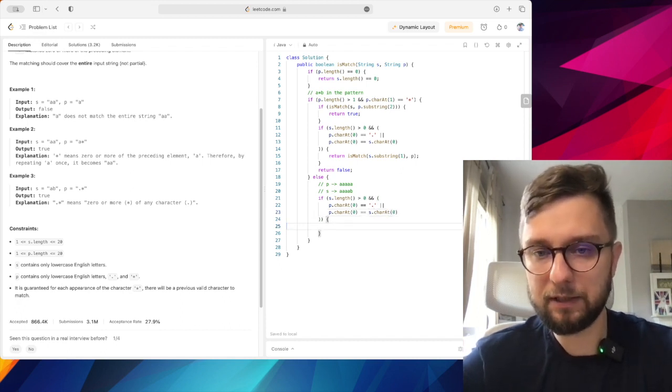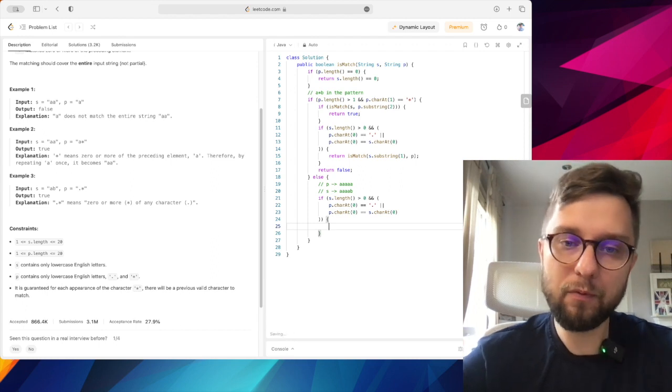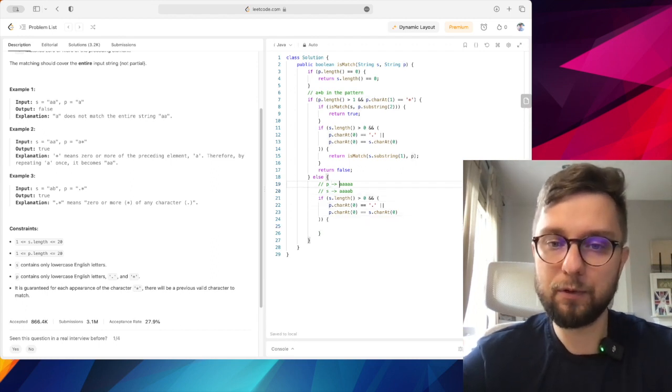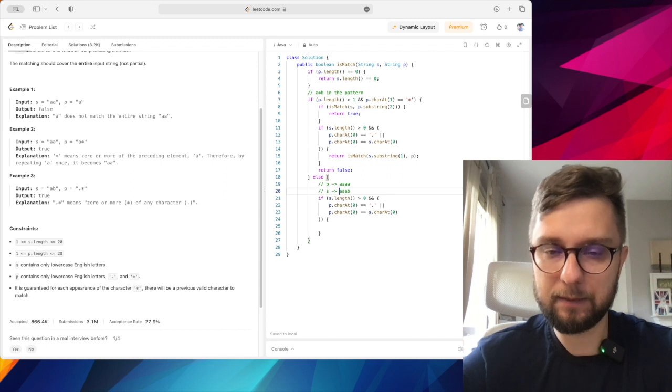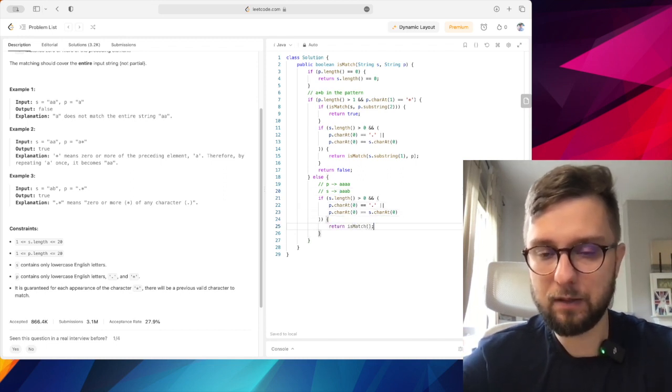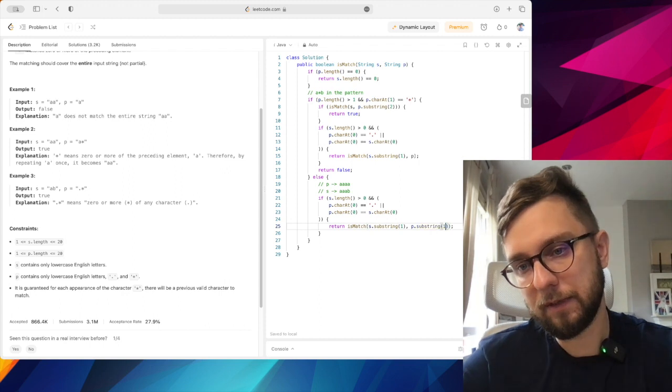In this case, I need to move both. I need to remove the first character from both pattern and string. Okay, so return isMatch of string substring from 1, pattern substring 1.